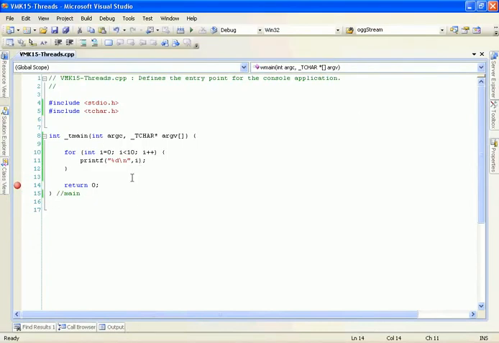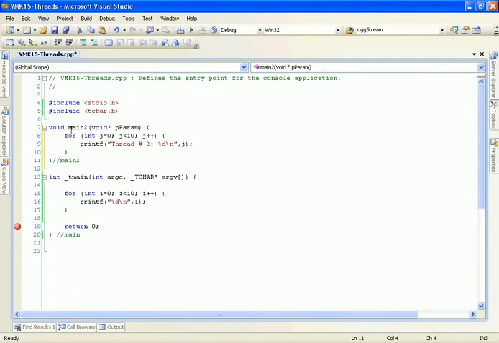Now let's start a second thread, and while this guy is running, calculating these numbers and displaying them to the screen, I want the second thread to do the exact same thing. So here's the second main function that I wrote. The declaration is very specific so that your thread functions are always returning null, and the parameter that you pass in here is a void pointer, and I just called it here pparam. I'll talk about this parameter shortly, but for now let's just go with what we have.